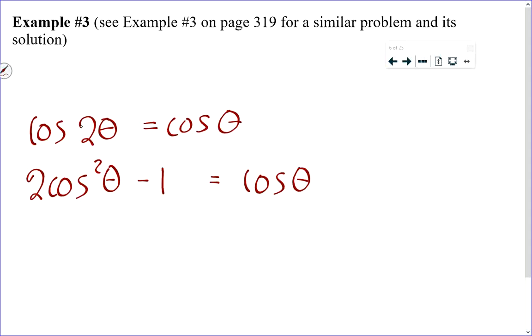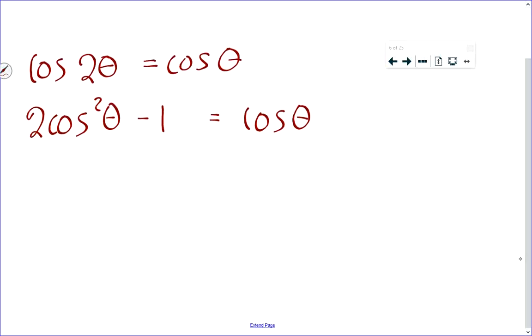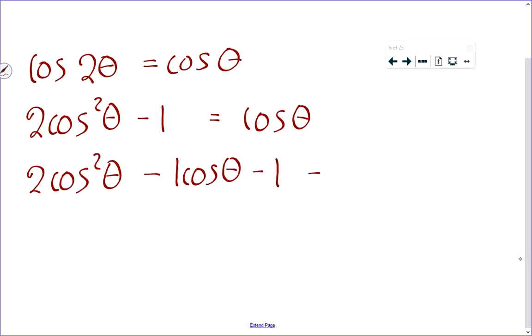Right. We don't want to mix things up and get cosines and sines. So what Jason said is it's the only one without sine. It's the one that has exclusively cosines. And now we say, well, it's quadratic. And we're back into the previous unit where we have 2 cos squared theta minus 1 cos theta minus 1 equals 0. And we're going to factor this.